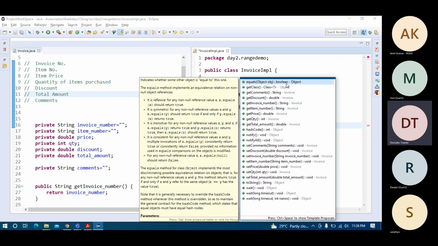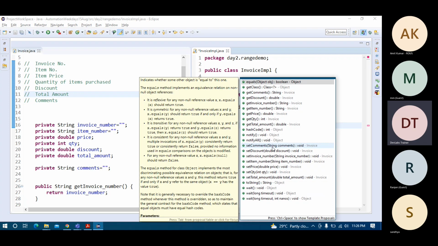The second thing is coming from the Object class. Object class is basically the super class, which means the parent class of any class. So some of the items you will see come from the Object class, but for now you can ignore that. Just focus on the invoice things, the right-side invoice items you are seeing. Getters and setters, everything will be there.